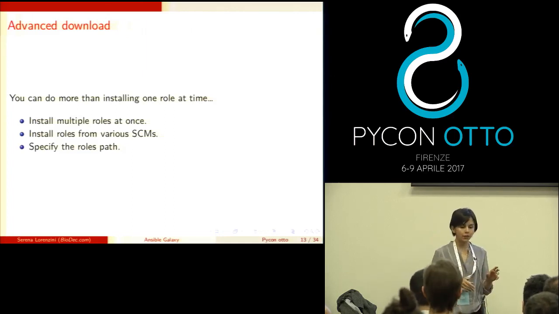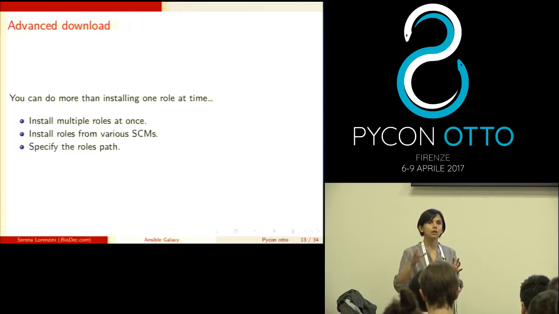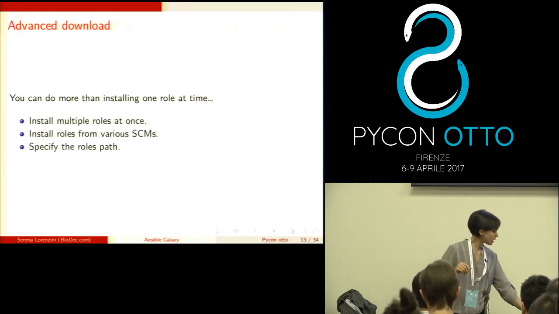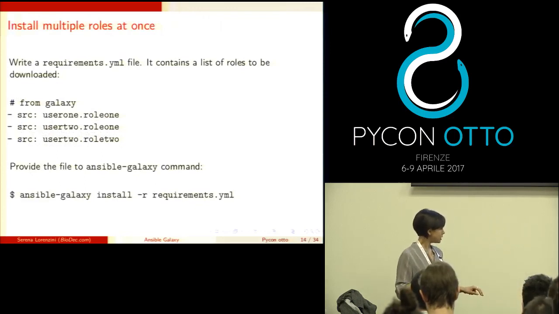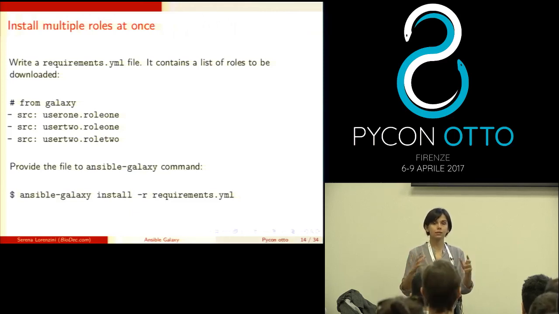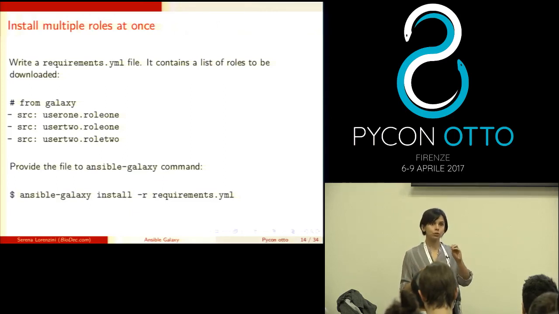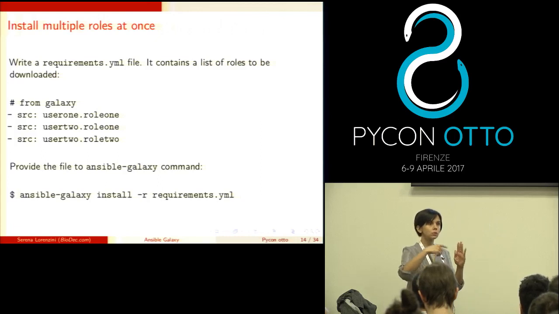You can specify the roles path because maybe you are mounting directories shared with different teams. So you want roles to be here, there, and the standard roles path is /etc or the directory where Ansible commands are run. And maybe you want to behave differently. Ansible understands YAML directives. So if you want to download more roles at once, you write a YAML file containing a bunch of lines with the src tag telling the Galaxy to gather the roles called user1.role1, user2.role1, and so on. The Galaxy will go through the list and will download the roles that are written there, okay?